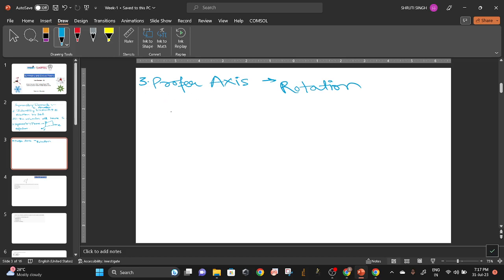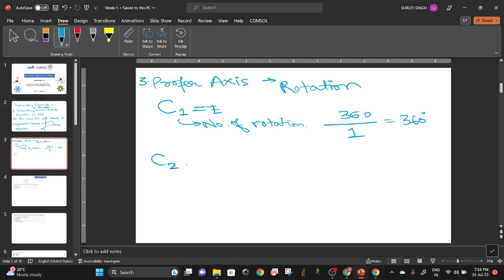For example, the axis we denote as C, and the order will be written here in subscript. This defines how much rotation you are doing. For the identity, how much do you need to rotate? You need to rotate by 360 degrees to get back to the same configuration, right? The proper axis breaks the rotation into a certain angle. So if it is C1, it is the same as the identity. C1 means 360 divided by 1, which is a 360 degree rotation itself.